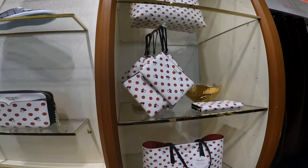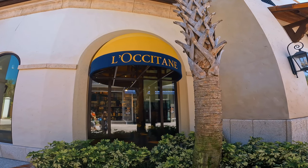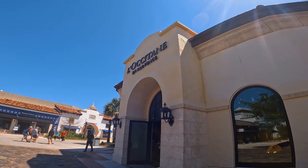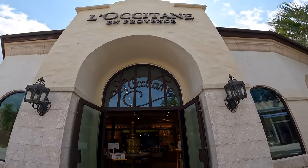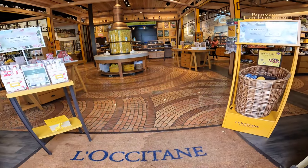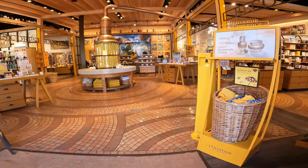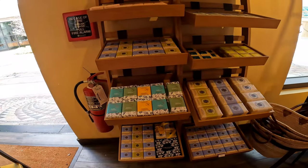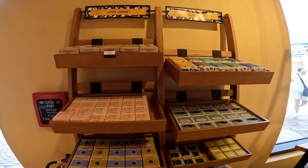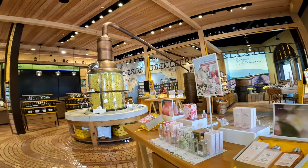And of course, on any vacation, we can't forget about skincare. Live in your best skin with L'Occitane en Provence. Invigorate the senses, nourish body and mind with a beauty line rooted in well-being and the power of plants. This exclusive French-based apothecary has an all-natural bath, body and skincare collection that creates instant spa moments with every use.